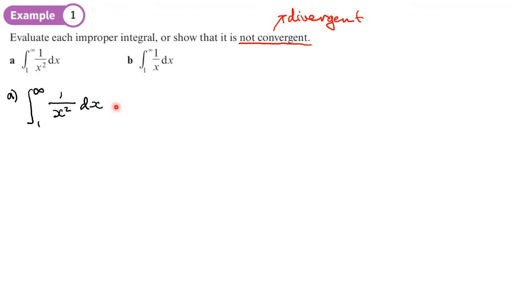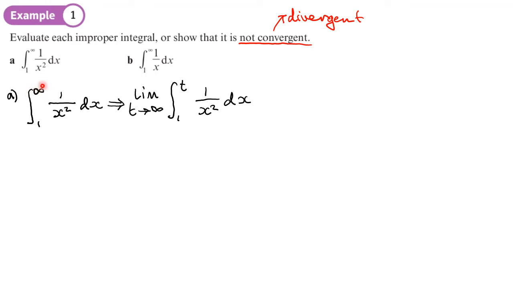So step number one is to replace that upper limit, the problem limit, with t, and we must write down that we've replaced it with t because we want to see what happens. What's the limit as t approaches infinity? So as it approaches this problem limit here, because as it stands, we can't evaluate this.